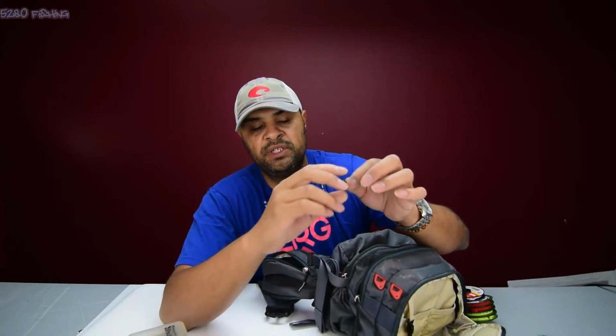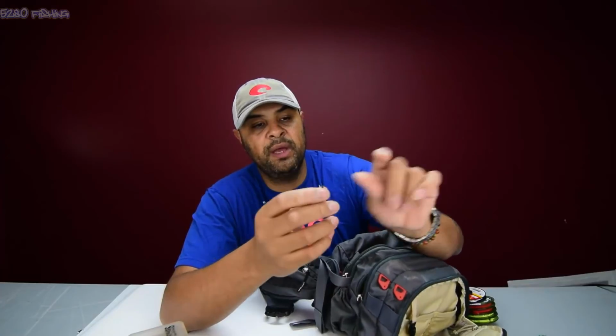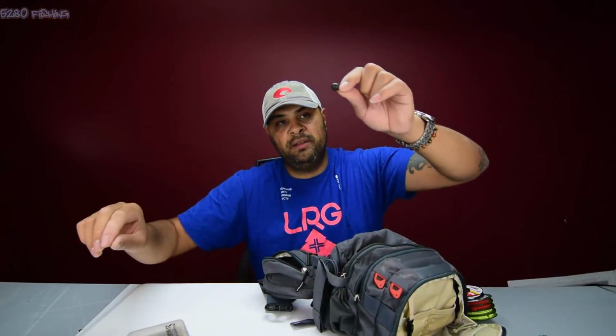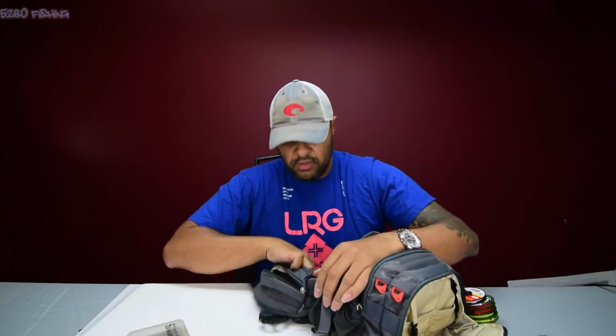This one is just really easy to put on. You put the line through, you double over the line, put it through, wrap it around, and push it back out. And then you'll have your line going to your reel, and then your line going out to the water, and it'll just sit there, and you can adjust it. You can adjust the height.